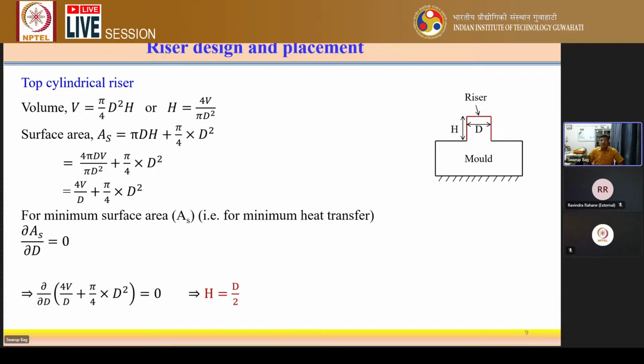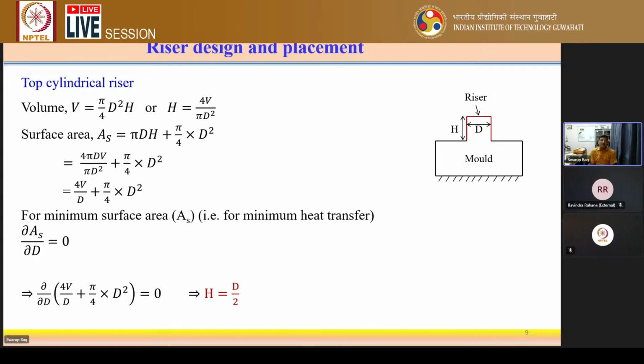Now, one important part of casting is the riser design and riser placement. The riser in the casting acts as a reservoir. That means it supplies the hottest material when there is a shrinkage volume in the casting process. It means the riser is used for supplying liquid metal because of the shrinkage in the mold cavity. That's why the riser has to keep the molten material until the last stage, so that you will be able to feed the molten material at the end stage.